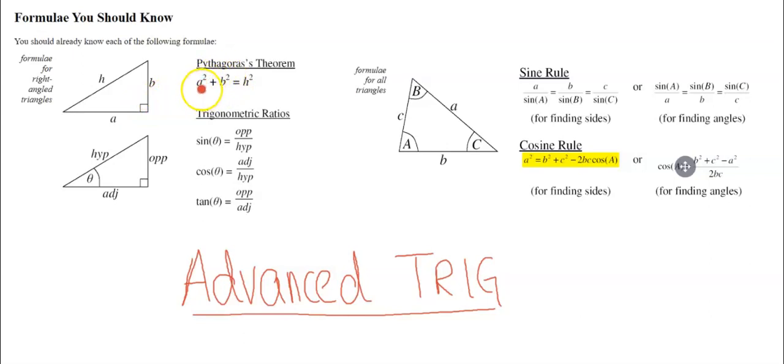Pythagoras theorem is, if you square the adjacent plus the square of opposite, you will get the third side, the longest side. You can rearrange the formula if you want to find the B or you want to find the A. Then, if we want to find the angle, we have sine, cos, and tan.